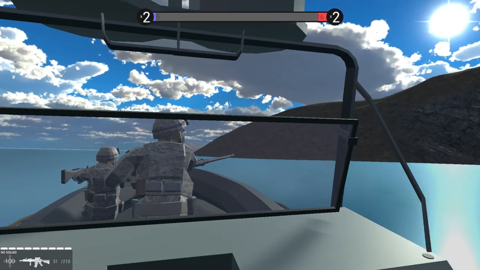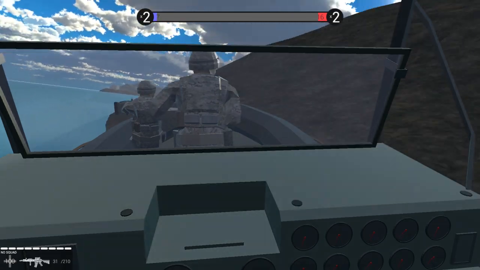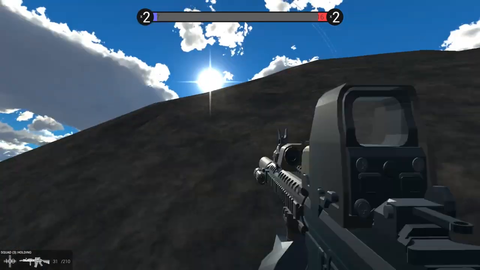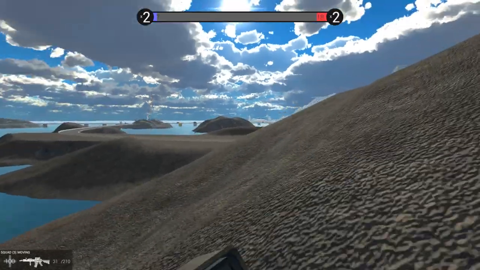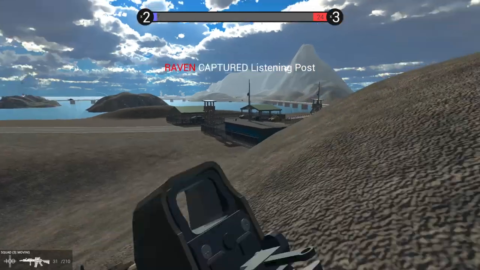We're going to try to go around and see if there's a better landing point. Actually, we might want to land on this side. All right, boys. We're going to beach it here. There we go. All right. Let me go and get them to follow me. Everybody follow me. Let's go. Let's get to the listening post. All right, let's command them up there. There is not much cover going on up here. Uh-oh.